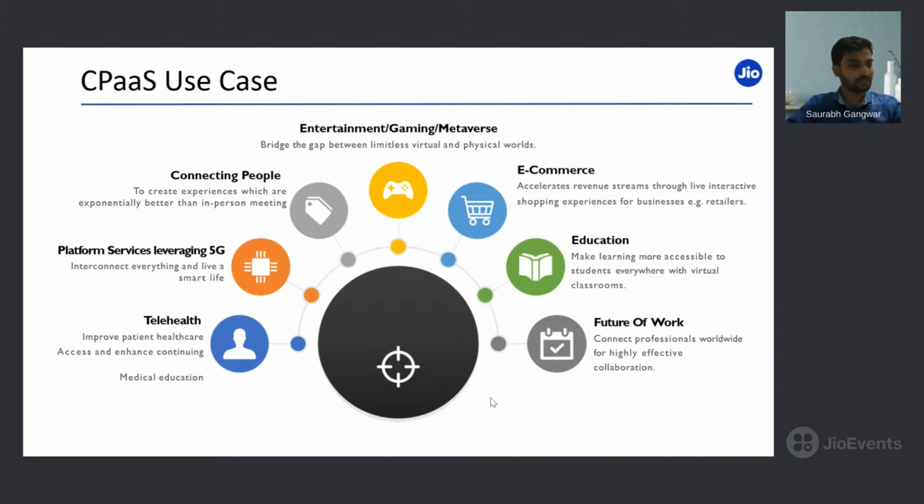Let's start with telehealth. In telehealth, you can provide a doctor-patient platform where they can meet over calling capabilities on your platform or your website, which will improve patient healthcare. So you are helping your patient reach out to the doctor without even traveling to the hospital and avoiding the crowds, again creating benefits and being more customer centric.